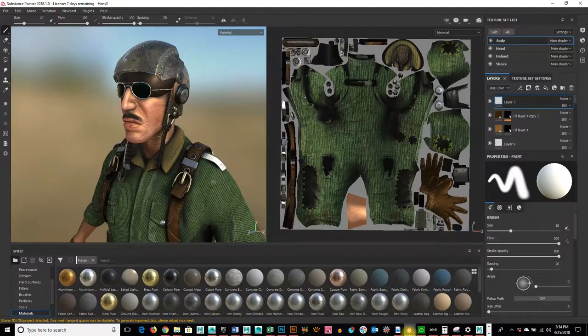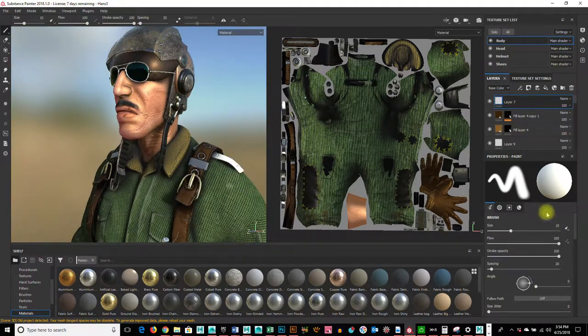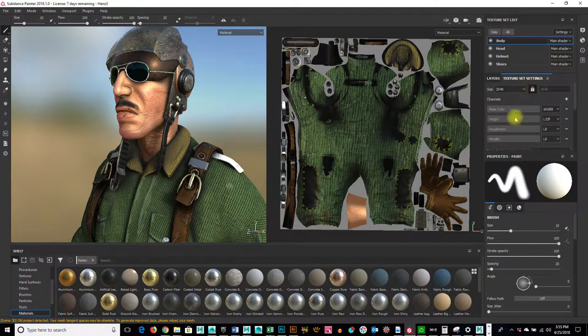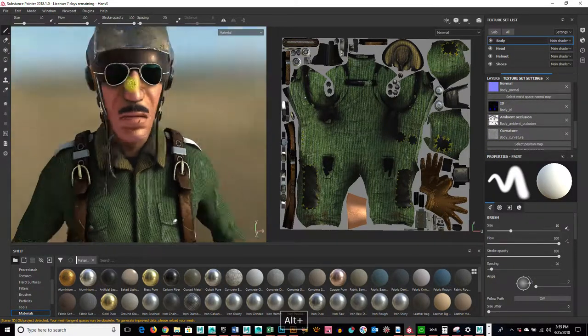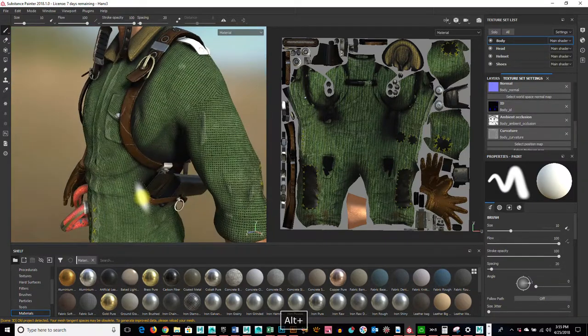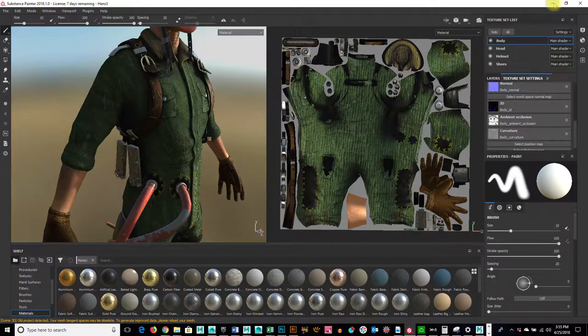Okay, so what we saw with our little friend Hans was the fact that he actually has an ID map that defines what different parts of his body have different IDs for materials, for leather, for things like that. Right? So this can be for anything, and it's typically just a nice quick way that can be used in other programs, including game engines, of assigning certain textures or materials to different parts of a model, especially if you have several models that are similar.